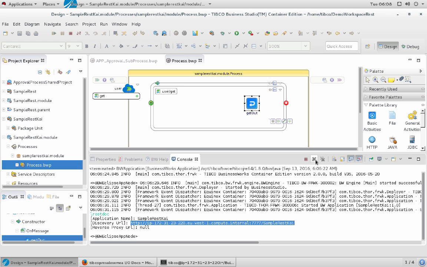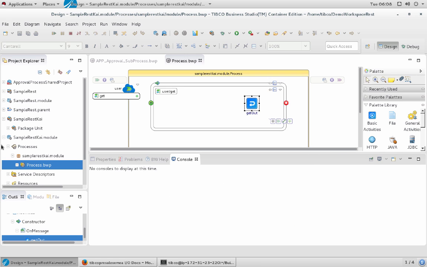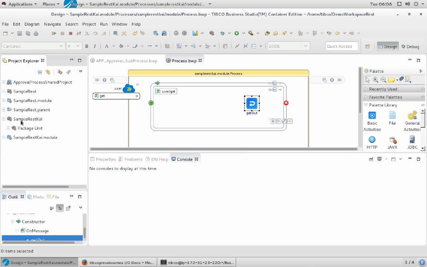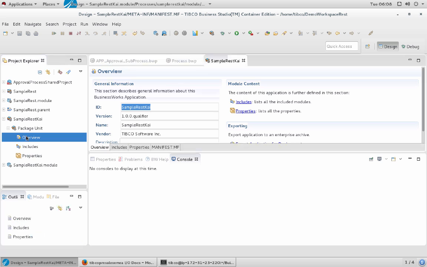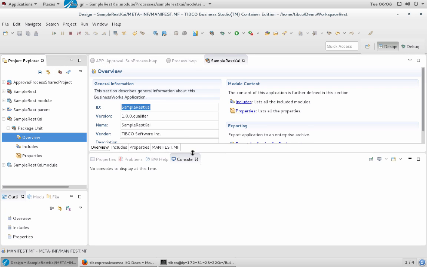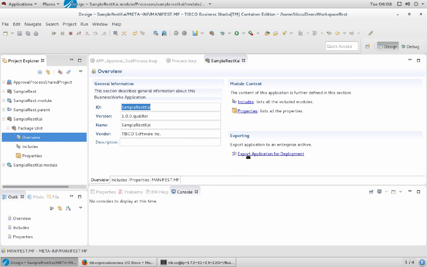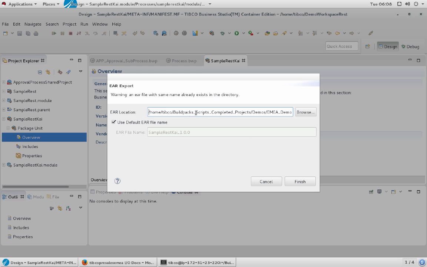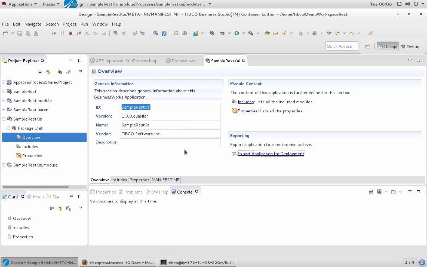And the key now is that we can export all these kinds of BusinessWorks applications, like you build a Java application or any other technology. We can simply go to Overview and export the application. And the key really is that we only export the application once, and we can then use this package and deploy to all the different platforms like Docker, Kubernetes, CloudFoundry, or any other supported technology.